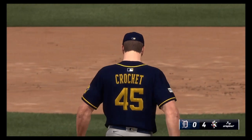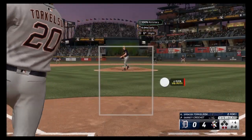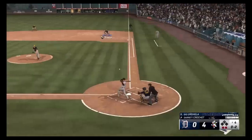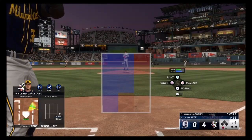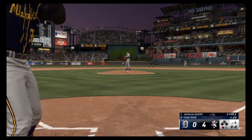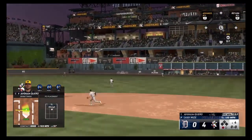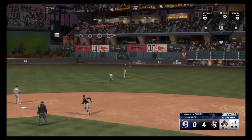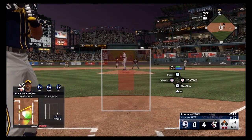A cutter up just works. Seven strikeouts now for Crochet. Fastball away to Twinkletoes for out number two. Carroll out to right — his first hit on the squad, 103 off the bat on a slider right down the middle. That will be a double. Can I please get a hit with them? I spent 20K. Stop throwing the slider to Greg Vaughn.